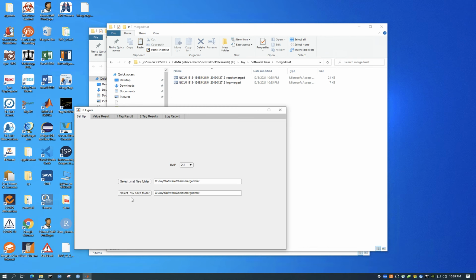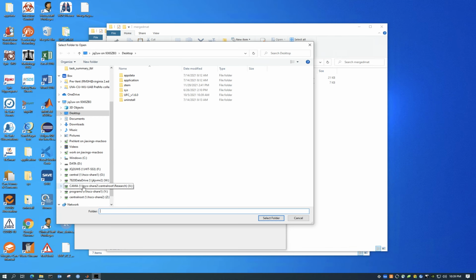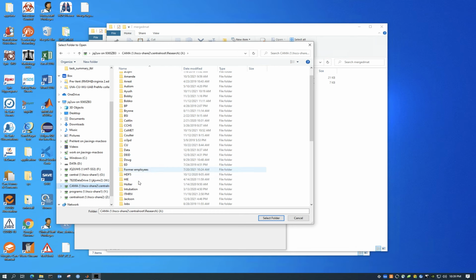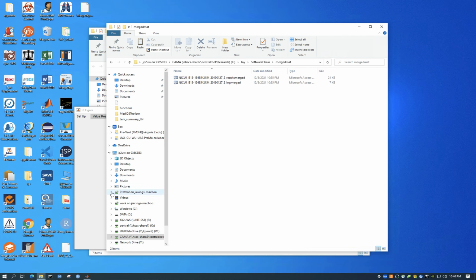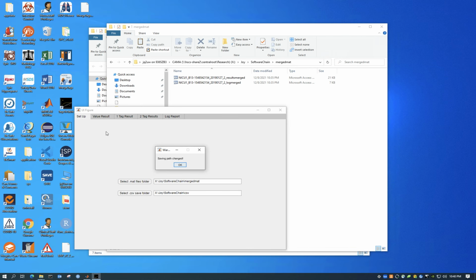Did you have a chance to change to another directory for the CSV you want to save? So let's make it our CSV folder. So we will have the results in table format collected separately from the merged MATLAB file. Great. Now you get a warning message that the saving path has been changed.